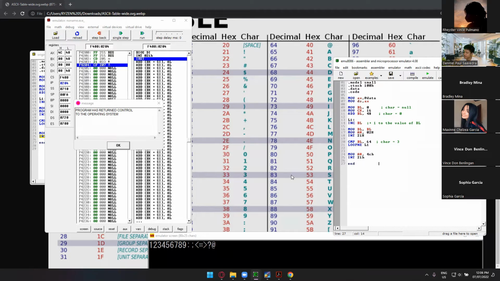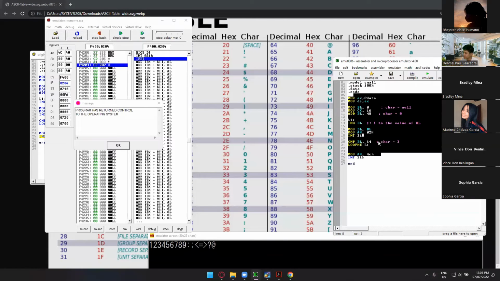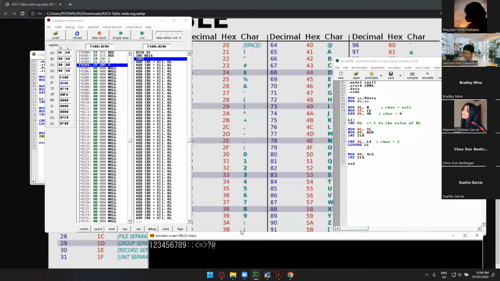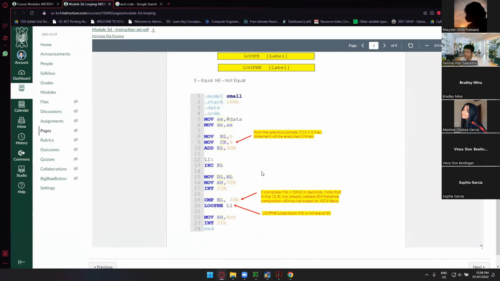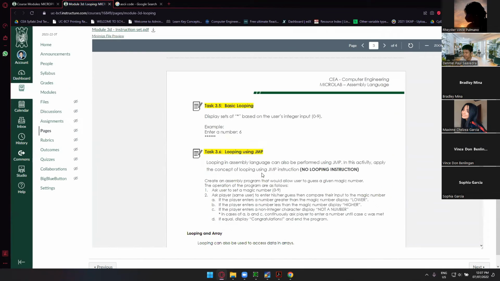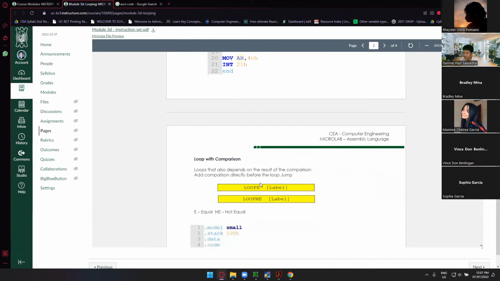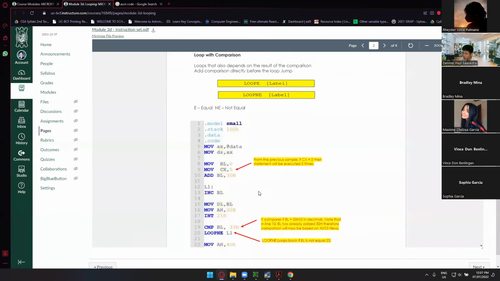So I hope you were able to get this one. Instead of using hexa, just use decimal. I think that's much more reliable, much easier to understand, and much more accurate. So that's it for the example. As you can see, we only have 2 examples, so I maximize our time and explain them.